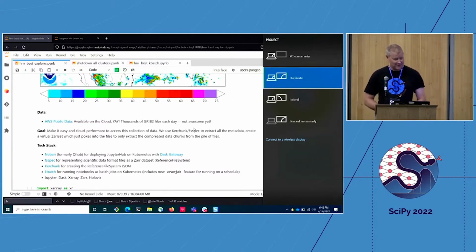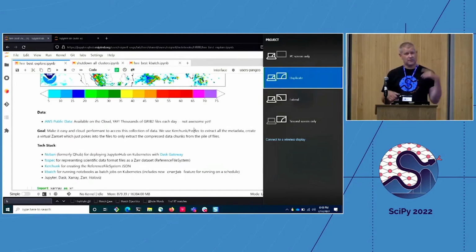So I'm here to tell you there is a better way. What we've done is we've used a package called Kerchunk and the awesome fsspec package to basically pull all the metadata out of these GRIB files, and then all that data is in JSON, and it does byte range requests into the GRIB files to pull out the blocks of data. So at that point, it's just blocks of compressed data. It's as cloud optimized as you can be. And also, you don't need any of the native libraries anymore. You don't need the NetCDF library, you don't need the GRIB library. You're just using the Zarr library to read the GRIB files. So it's pretty cool. I'll show you how it works.